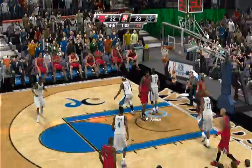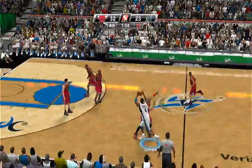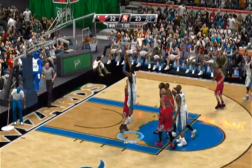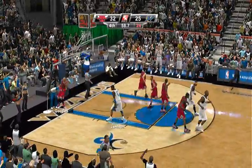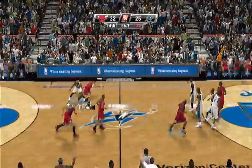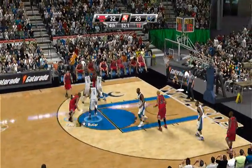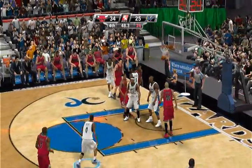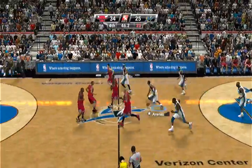Rose with the smooth finger roll. Rose is excellent at scoring in traffic — he always finds a way to knock it down. Jamison, easy shot — count it! Goodman inbounds the ball. 58 seconds left in the fourth. Here's Rose, raps it in on the layup. It's all but over now — they're doing whatever they want out there.